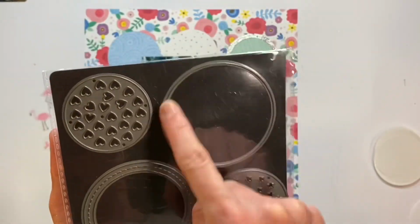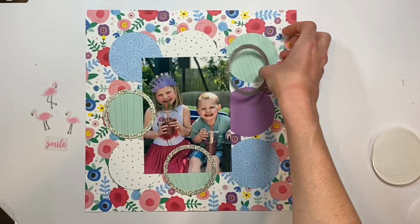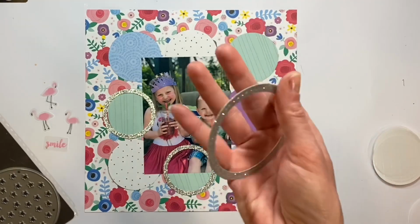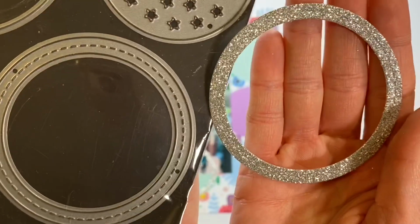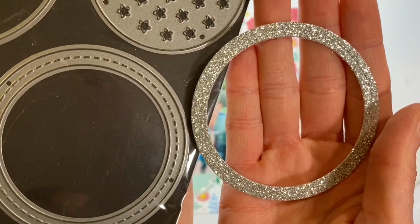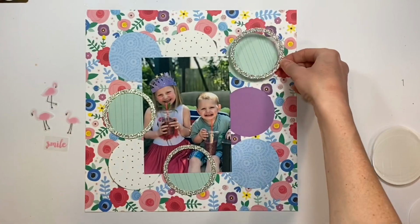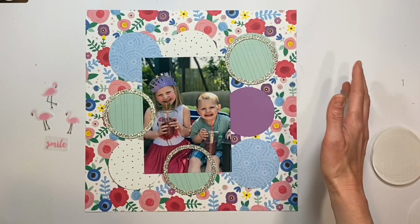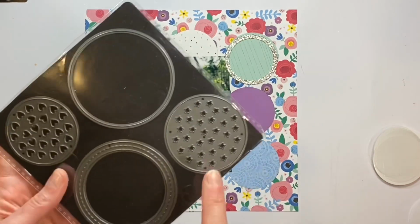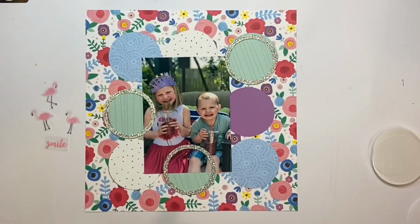And so this cuts all of these circles, which are the backer to the shaker windows. And then this, it's hard to tell, but it's stitched. So you can see right here, the glitter doesn't really show the stitching, but cardstock does, and it looks awesome. And so that's going to be covering the top of our shaker so you don't see the foam. And so we'll be showing that. And then the rest of this, these will cut confetti if you want, but I'll just be using sequins today.